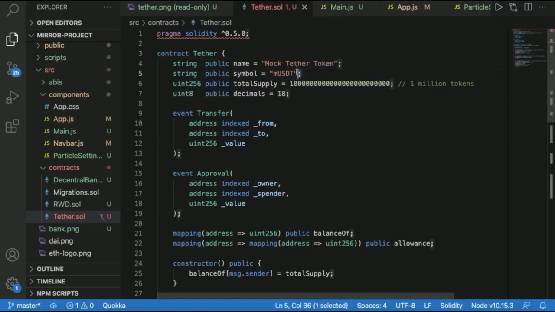So we have our name, symbol, we set the amount, we set up our decimal places because we're using integers, remember, in Solidity, and we can't work with dots and fractions. So that's why we do this decimal thing. Then we have our transfer event so that we can do transfers. We set up in our transfer event addresses. We want the from address, we want the to address, and we're going to be using the integer values to set up our value. We do the same thing, very similar for our approval, except instead of it being from and to, we have an owner and a spender, right?